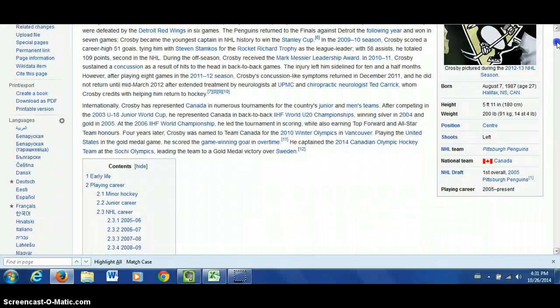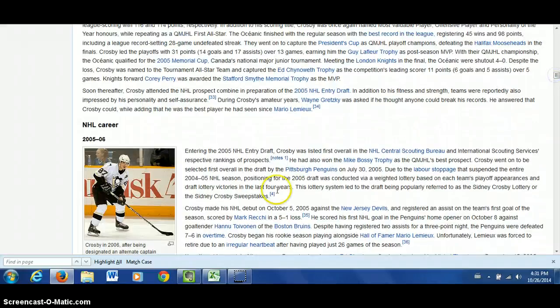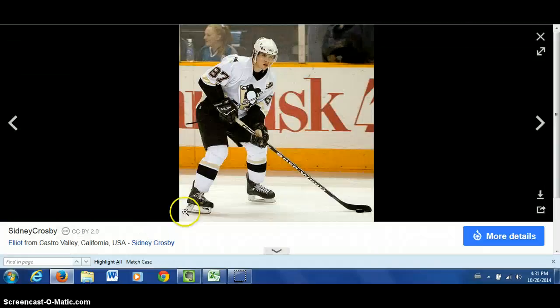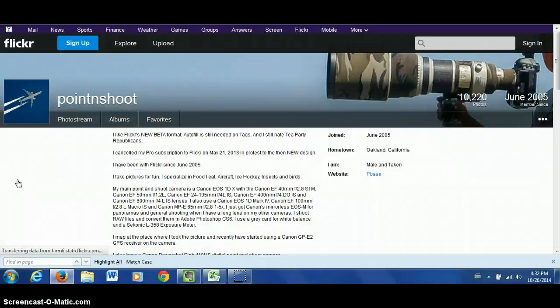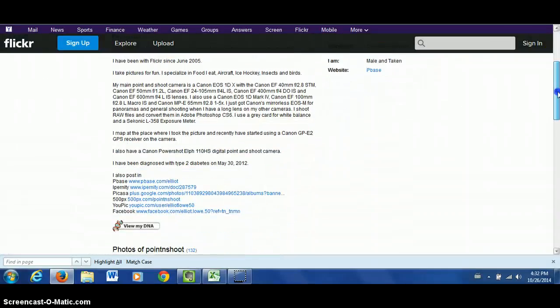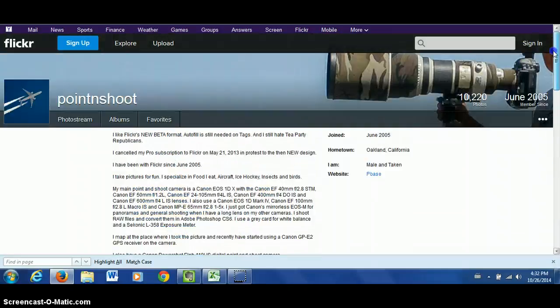Okay. And there's one of the other images, and then there's him at home. Okay, here's our hockey image. Now I'm going to open this up, and I'm going to click on the photo, and it says that it's Creative Commons. Elliot from Castro Valley, California. That's the source information. And I'm going to try and click on Elliot and see what it says about that. So he is a photographer, and I guess we could potentially use that picture.